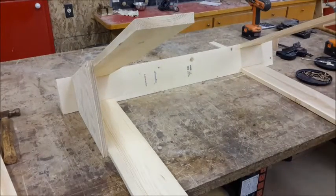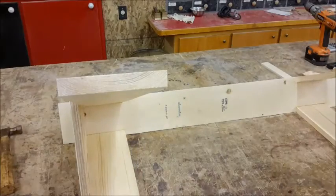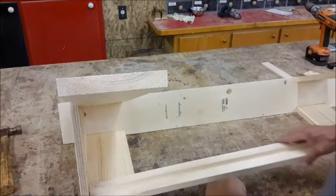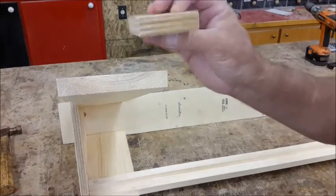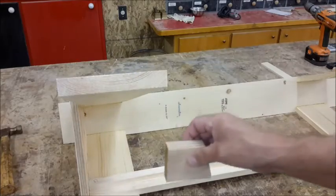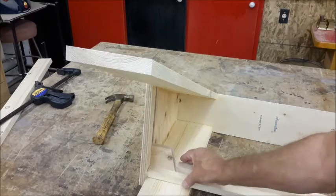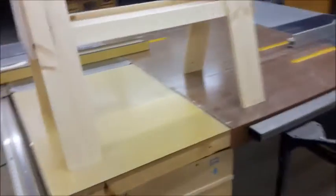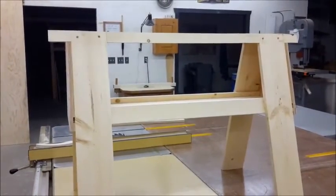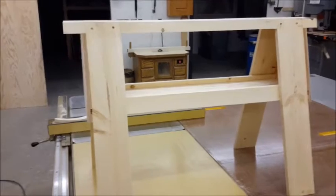All right, so the idea here is, like I showed you earlier, to set the rails in there properly and use the same material that you're going to make the shelf out of and cut a little square unit so that it will slip into, as I said, like that, and that way you don't have to rely on your eyeball. If it's joining here and there, that means the shelf will slide in there from the other end, because that one's going to be left loose because this one's now secured. And I've already got one assembled. I did that. Hang on. Stupid camera. Already got one assembled, and it's very nice.